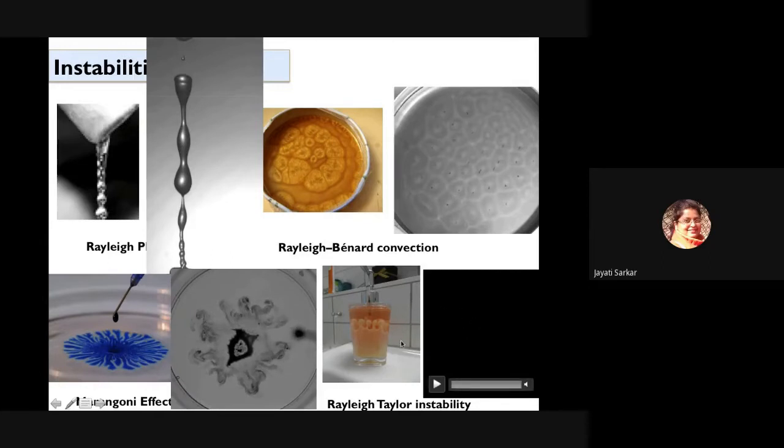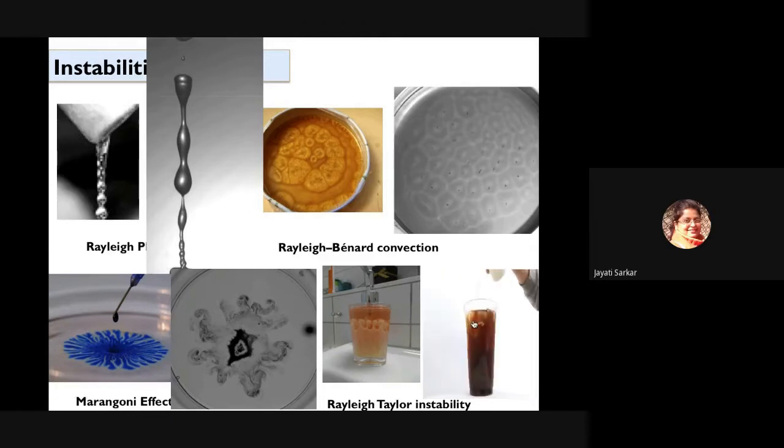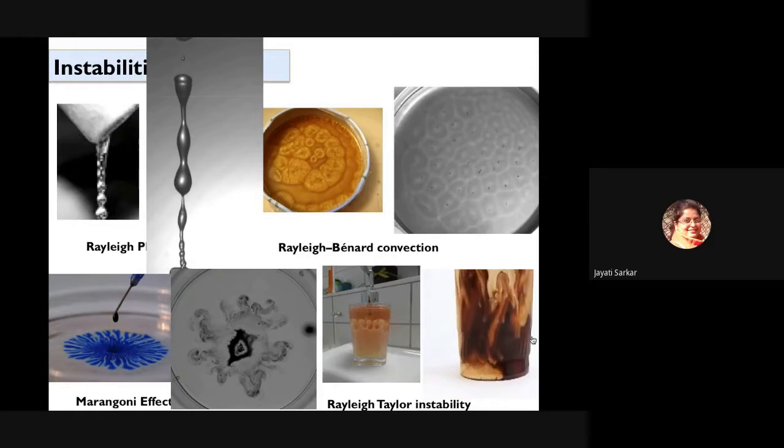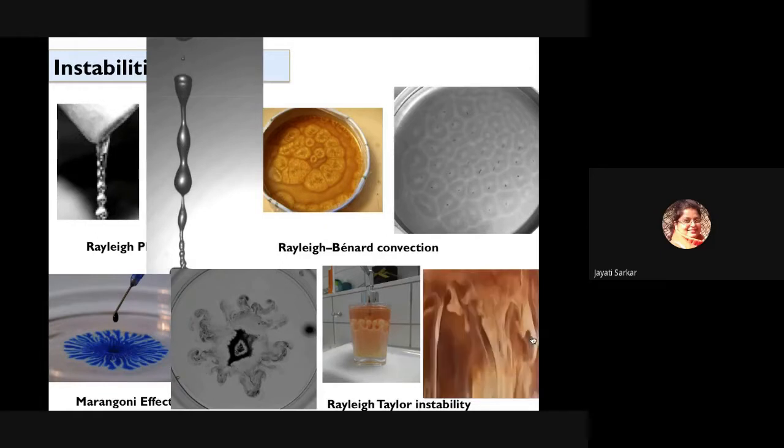Similarly, we may have seen while mixing some cream in coffee that because the cream is a denser liquid than the coffee, if you see over here, because of gravity, it is trying to come downward, and there is always a surface tension that is trying to oppose it. So in all these examples, we see basically there are opposing forces that are acting, and that actually gives rise to different instabilities in the system.